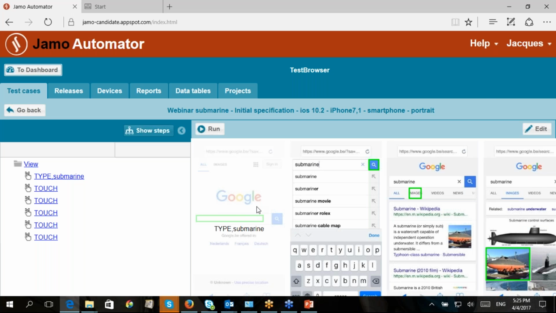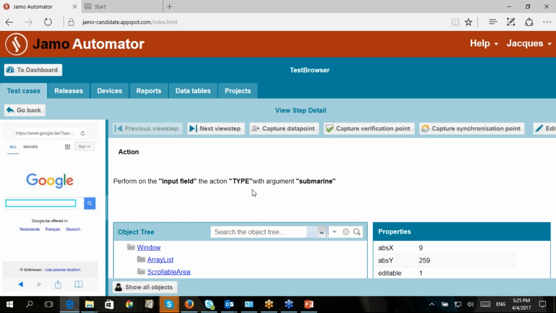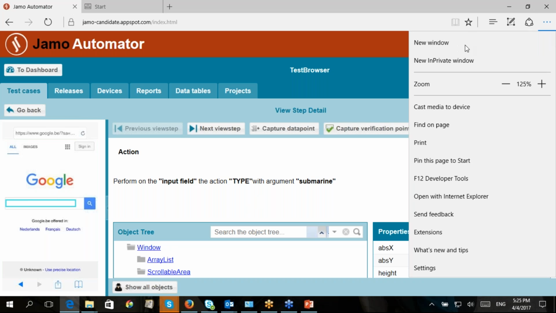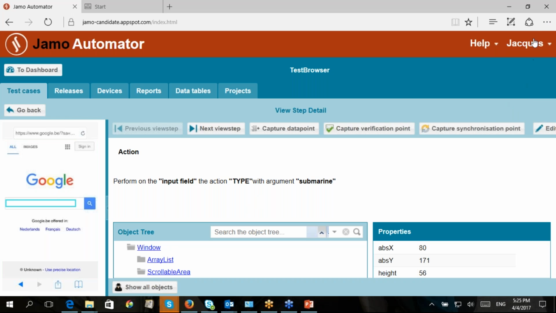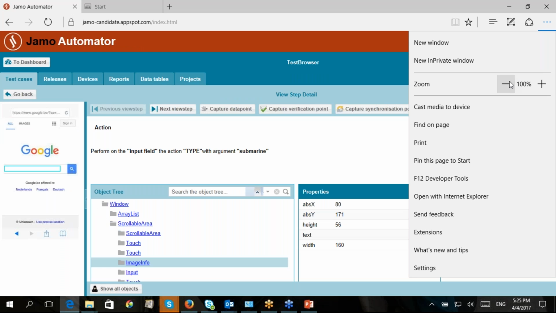If we drill down, for example, in the type submarine, you see that we have the snapshot, but what we also capture during recording are all the objects that are composing this web page. So if I look at the Google object, I can click on it, and let me just zoom in so that we can see it.